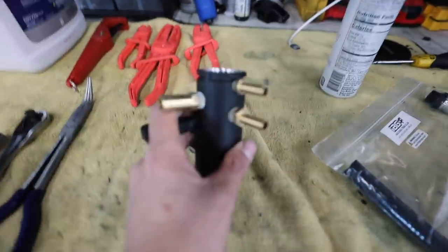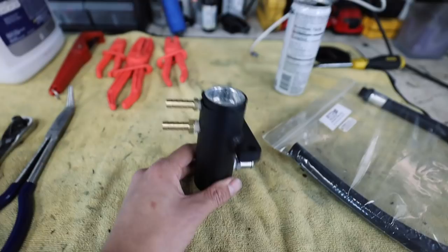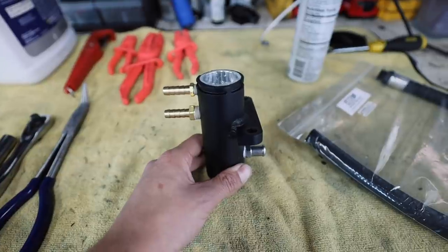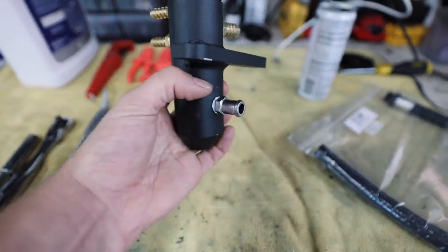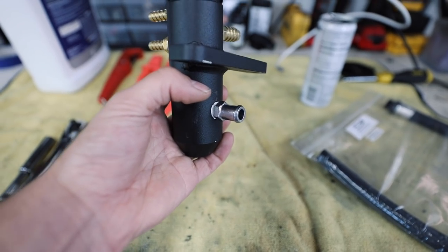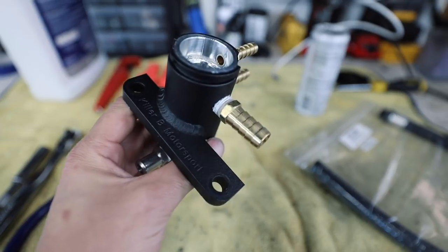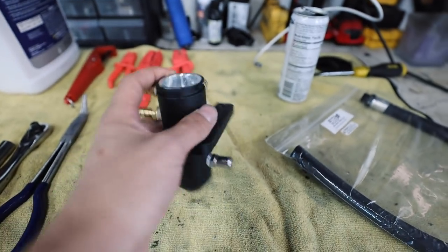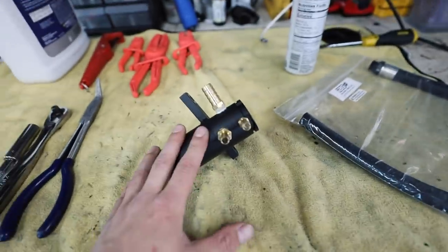When it comes to the setup for the fittings on this upper coolant expansion guy, it's going to mount up like so. These two smaller barbs that you see on the left side of it here will go to the radiator hoses. You have this one back plug, which is going to be the steel plug that goes down underneath the intake manifold. And then you have this upper plug, which then goes to the air oil separator if you are running one with coolant. If not, it will feed into the turbo. So really easy to set up.